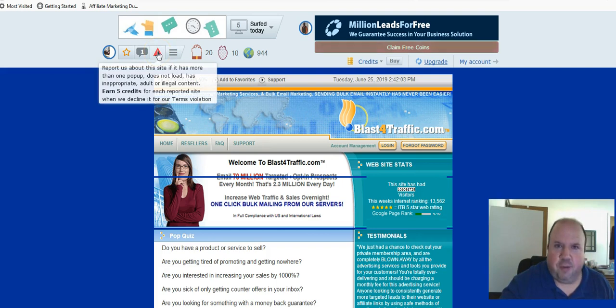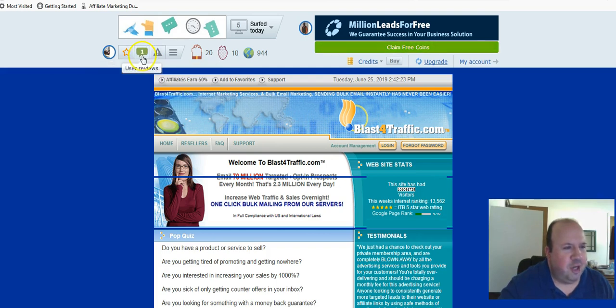This is very important. Let's go over it. If a site does not meet the terms of service, somehow gets through their monitoring system, then this gives you the ability to report it to administrators. And you should, if you know that doesn't qualify as an ad that should be in the exchanges, definitely report it. You're just helping everyone in making this a better place. You can do a user review of the ad being shown at the time.